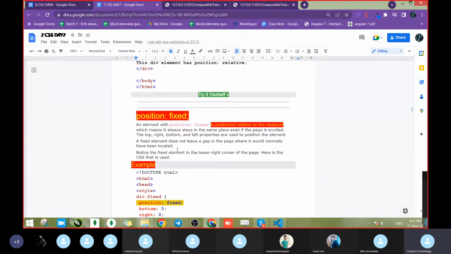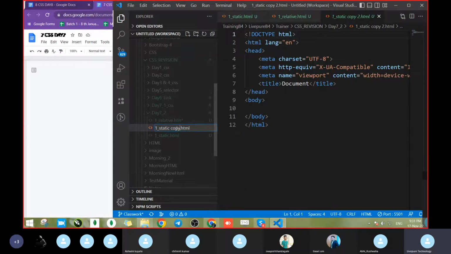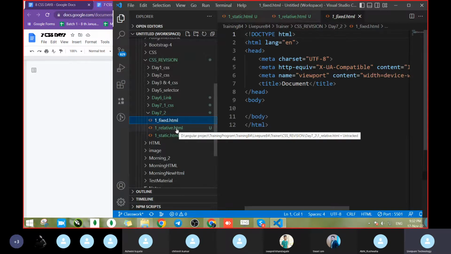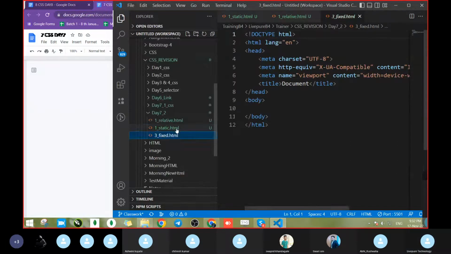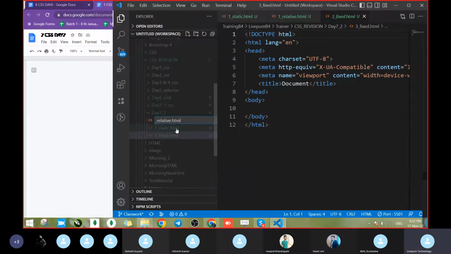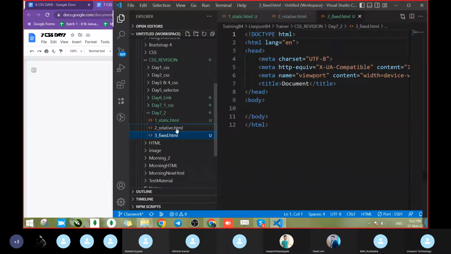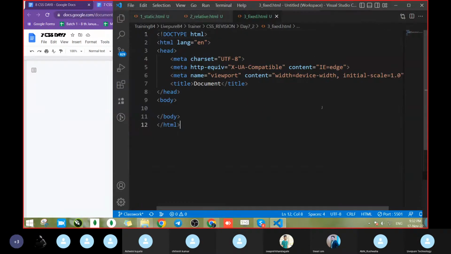When we move to the next topic, we will get more clarity regarding each one slowly. Next is fixed. What do you understand from the term fixed?